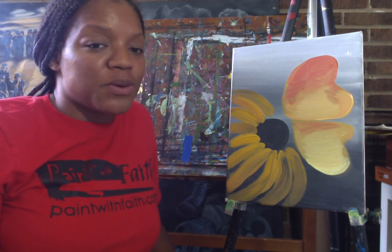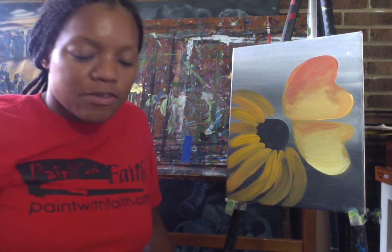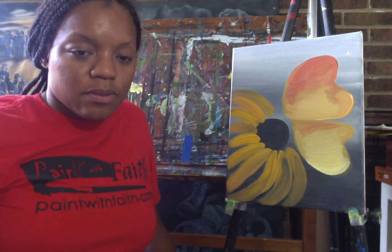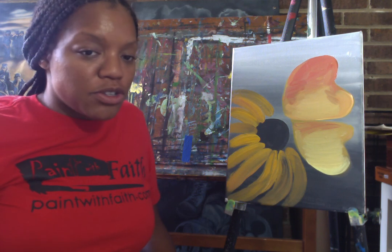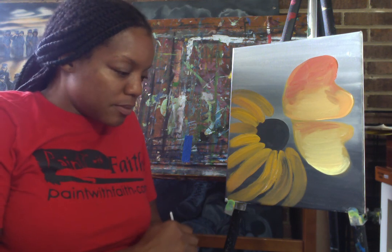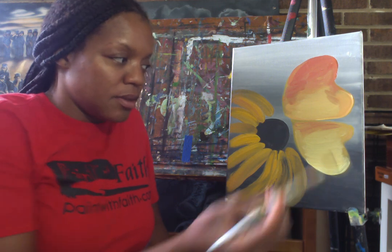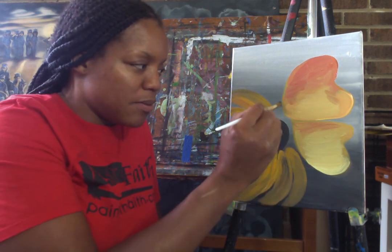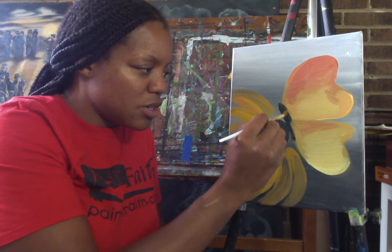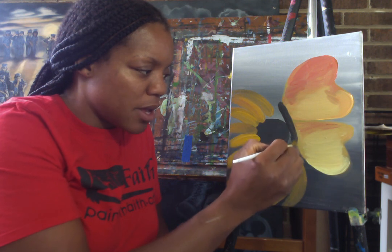Okie dokie. So now our next step is we're going to paint the body of our butterfly. Rinse out your brush and make sure you pull all the yellow paint out of your brush. And now we're going to paint the center of the butterfly, which is a tall oval. It can touch the black-eyed Susan. That's quite alright.